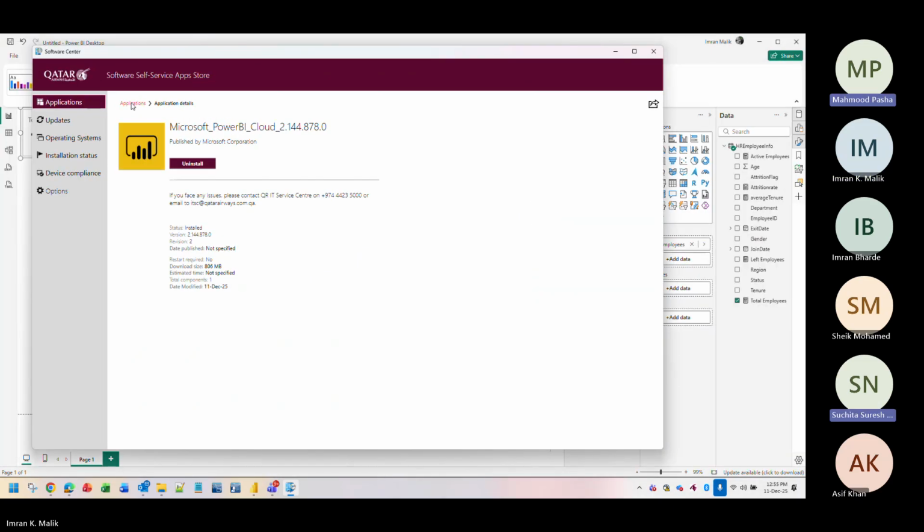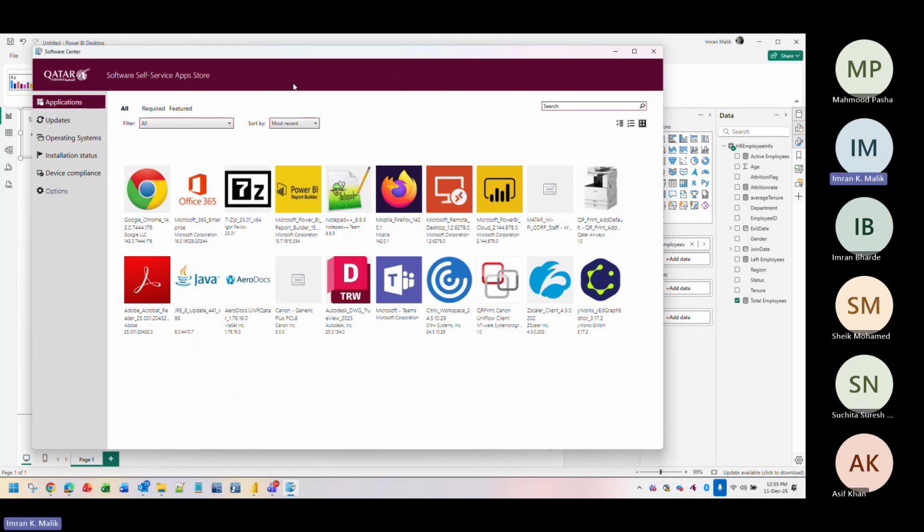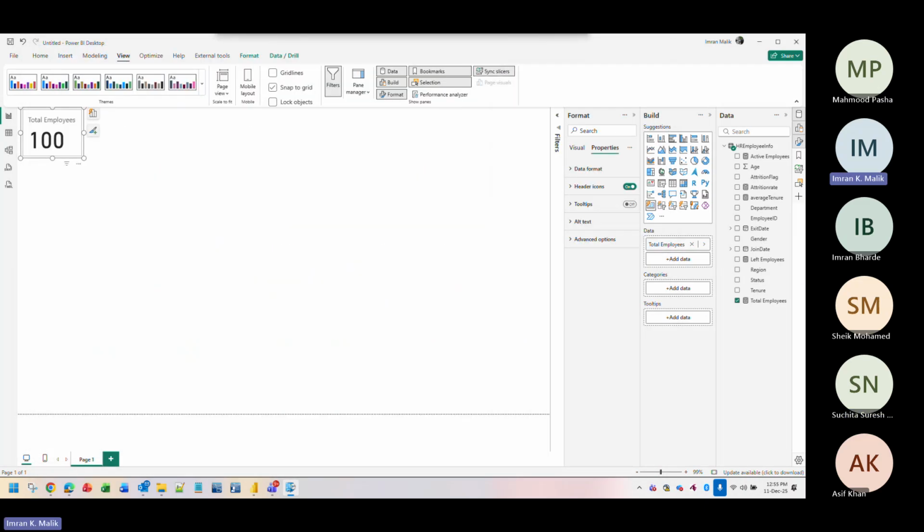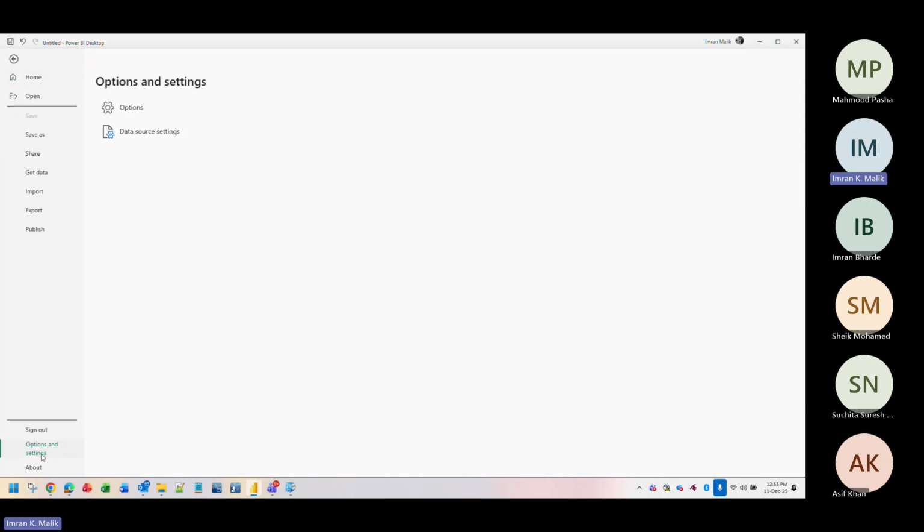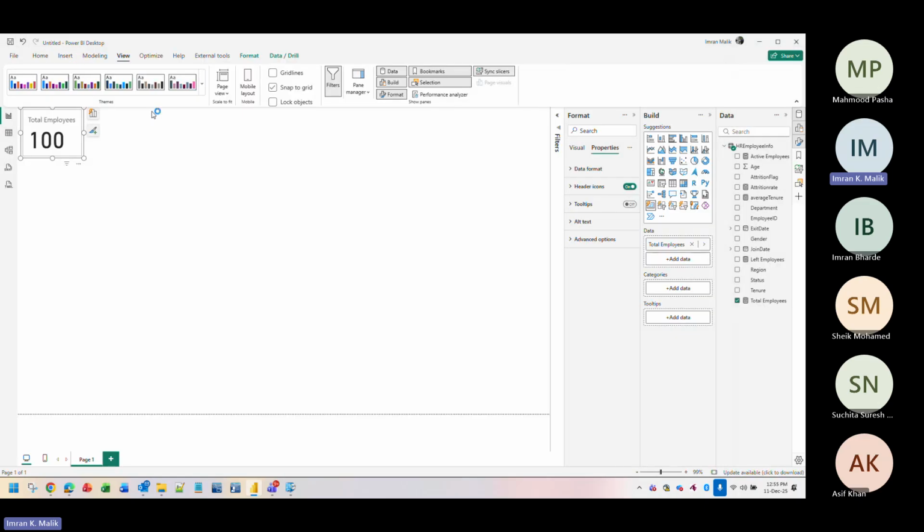But Imran, yours is June 25. Yeah, maybe. This is what I was just wondering. I don't know what the reason is. Mine is also the June 25 version, but I can see something similar to what you are showing. So maybe some settings, I don't know honestly. I was going through the options and everything. But this is fine actually.